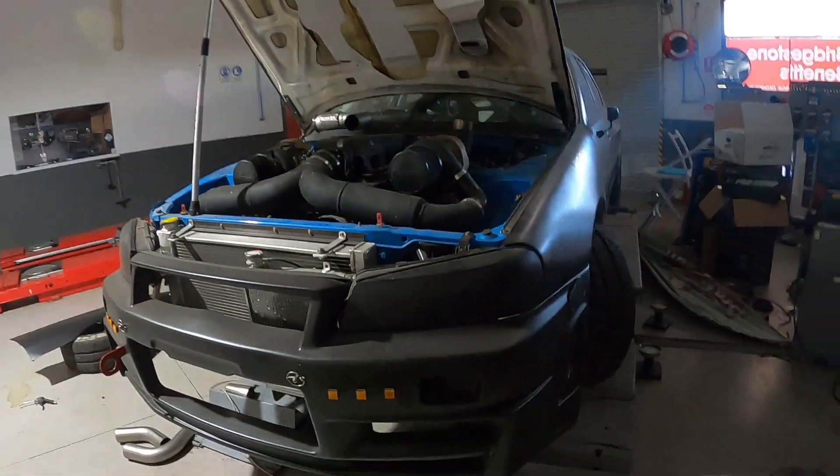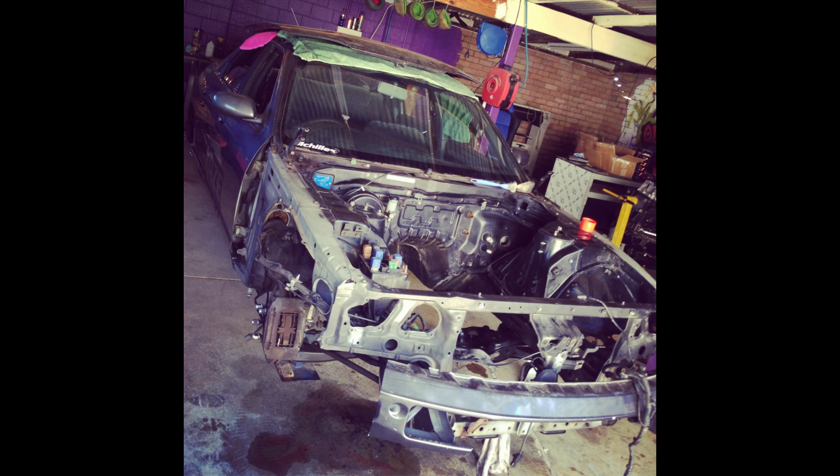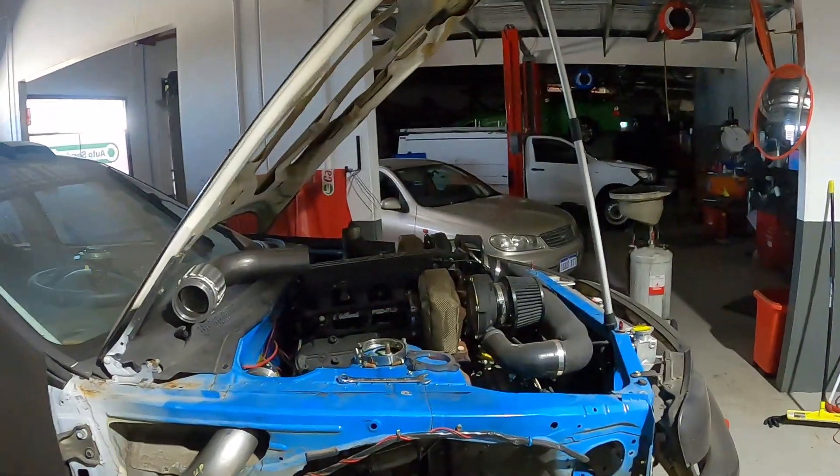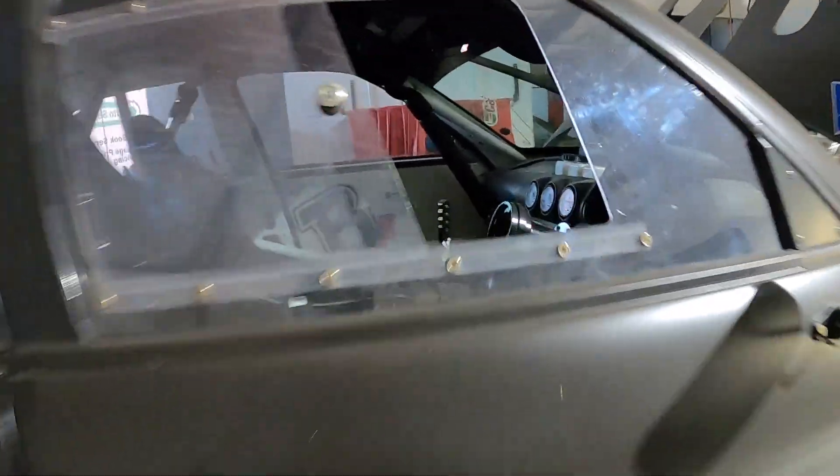A quick history on myself and the car: I've had it for about five or six years now, bought it as a rolling shell without solid plans — thought I was going to build a street slash track car. It got a bit out of hand; started cutting way too many things off the car to be street registered, went with a roll cage, and kept going from there. Started off with an RB26, didn't have the best of luck with that, yanked it out and went down the path of a twin turbo LS.